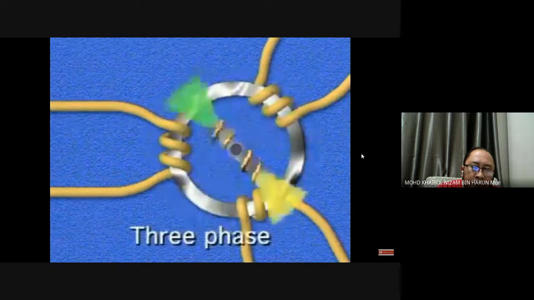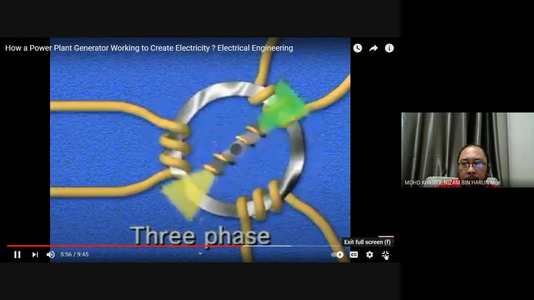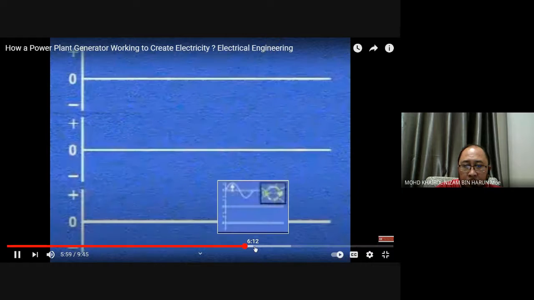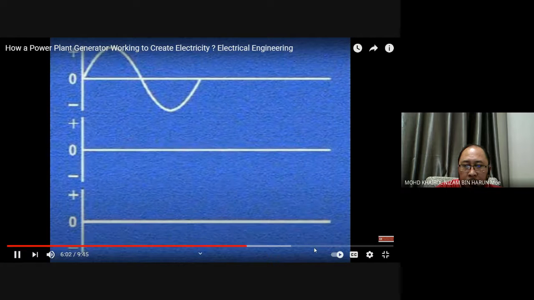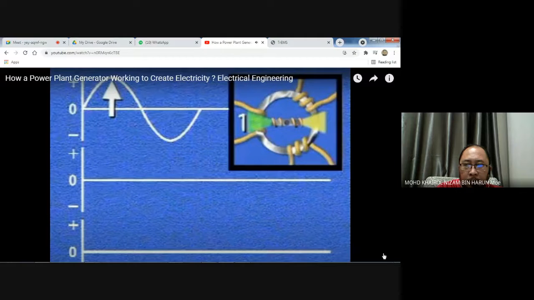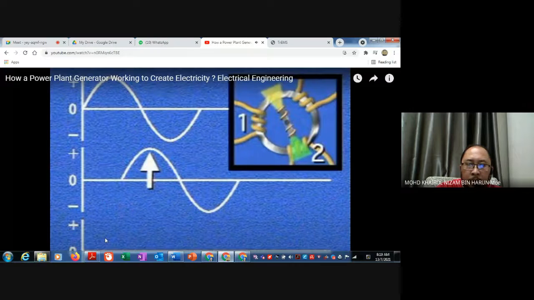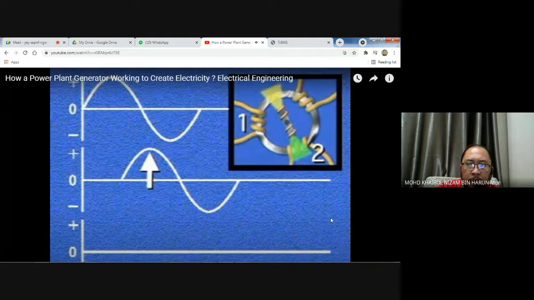If we add two more stator windings, voltage will be induced in each winding as the magnetic field crosses the wires. The result is a three-phase output. As the rotor rotates, maximum voltage is induced in each of the three stator windings at different times. This sine wave represents one of the three phases. Maximum positive voltage occurs as the field around the north pole of the electromagnet crosses the first stator winding. Maximum voltage in the second phase occurs as the field crosses the second winding. At this point, the first phase voltage is decreasing.